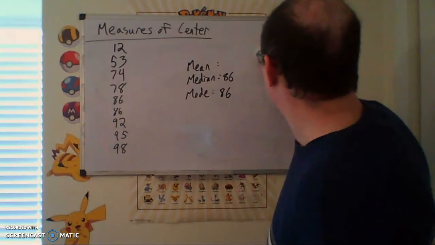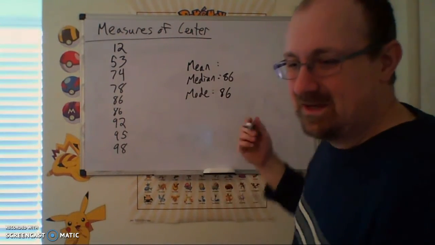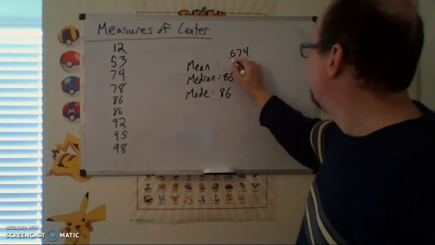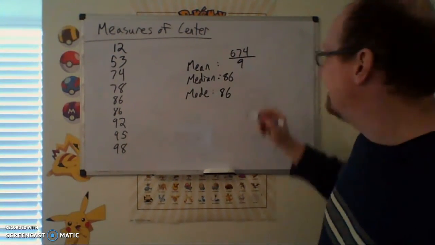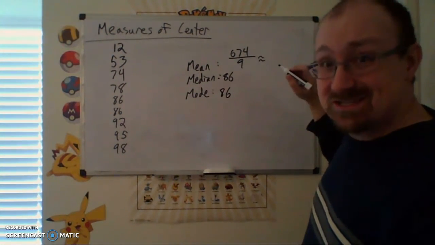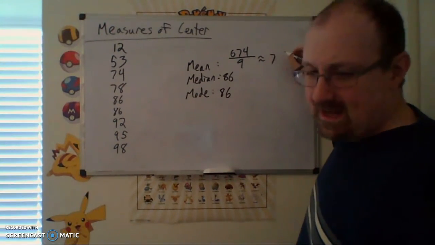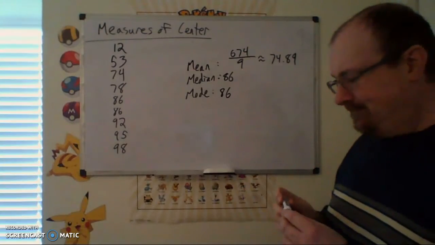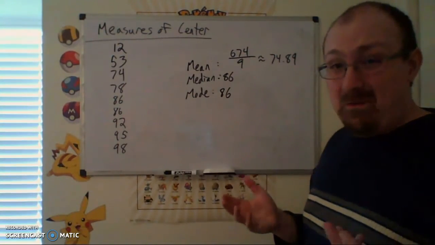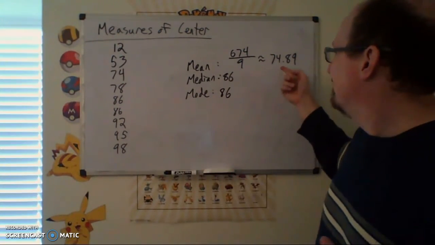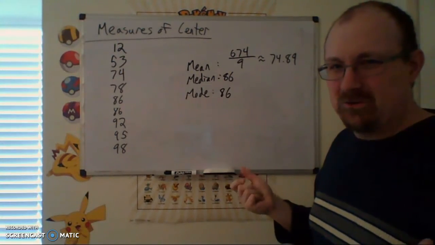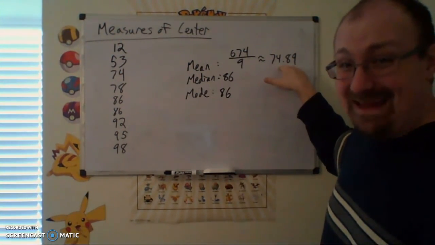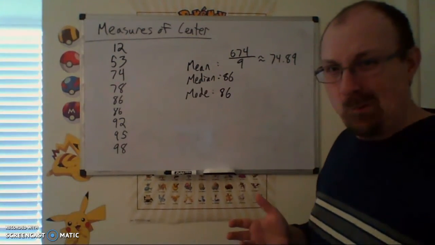What happens to our mean, though? Well, that's kind of the issue. So if we add up the numbers, we should get a total of 674. Now I've got to divide by 9, and that changes the mean a bit. So let's see, I got 74.89. So according to the median and the mode, the class still did pretty well overall. The mean may not be a cause for emergency, but if all I did was calculate the class average, I've gone from a class average of B to an average like in the center of the C zone, which might be a little more alarming.